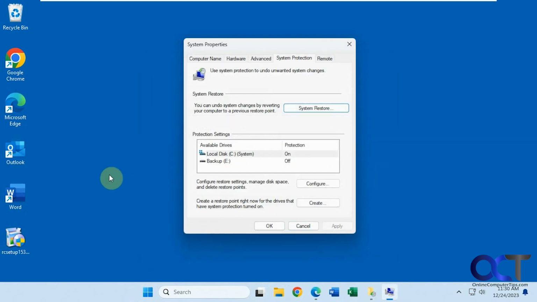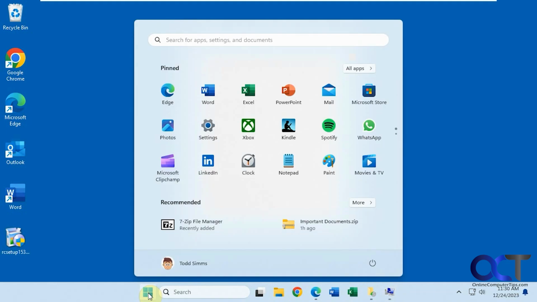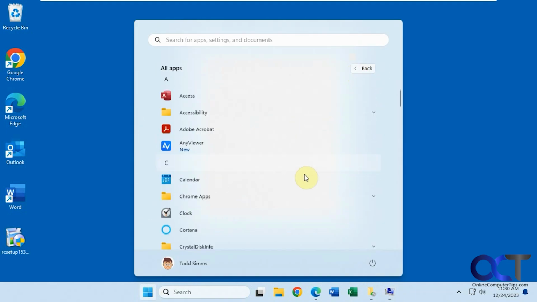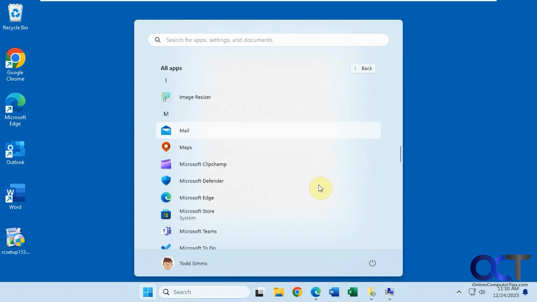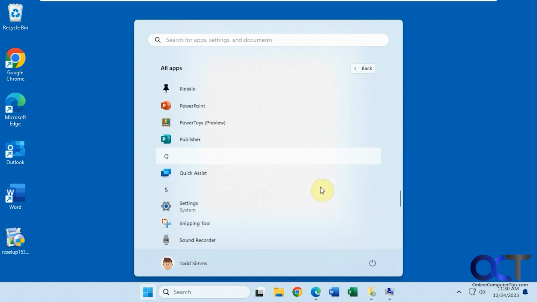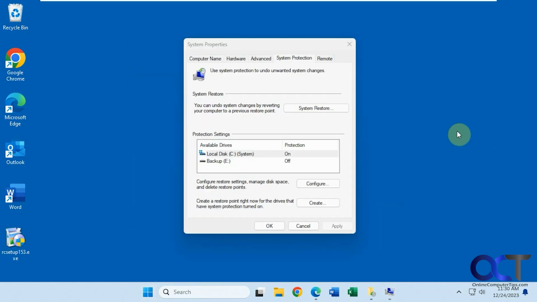We're going to install some software and then we're going to restore back to the restore point that we just made. So I have this software here called Recover that we're going to install. Let's show you that it's not installed right now. If we go down to R, nothing in R, so let's install it real quick.